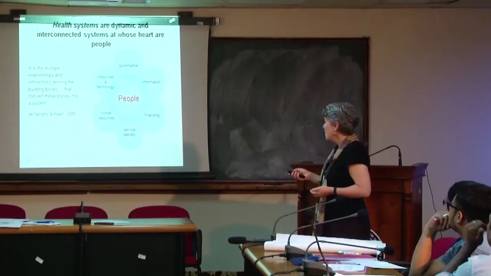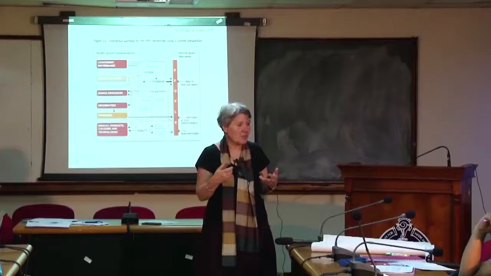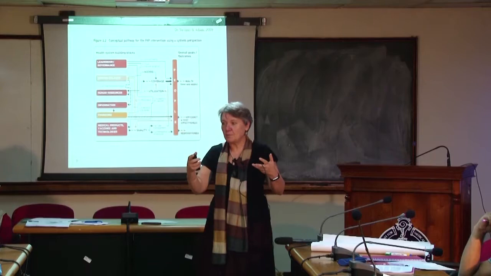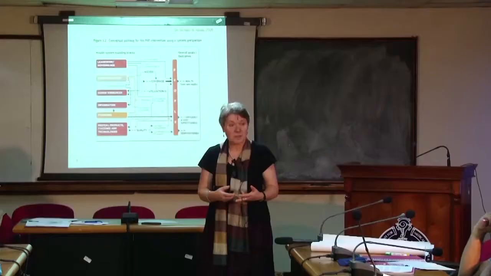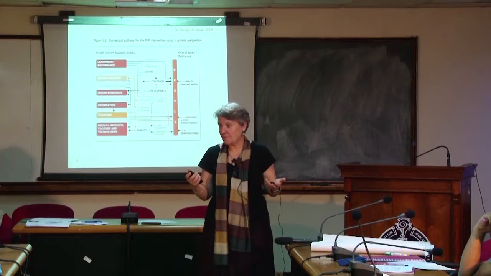So what this also does is put people at the center. That's one of the fundamental distinctions between people who talk about the health system: those who see it as a bit of a machine, building blocks, structures, financing, money, people, electronic registers, information systems, like building blocks in a house, and people who view the system as a social system. Somewhere around 70, 80, maybe between 60 and 80 percent, of expenditure in the health system goes on people. A health system is a people system, it's a social system.